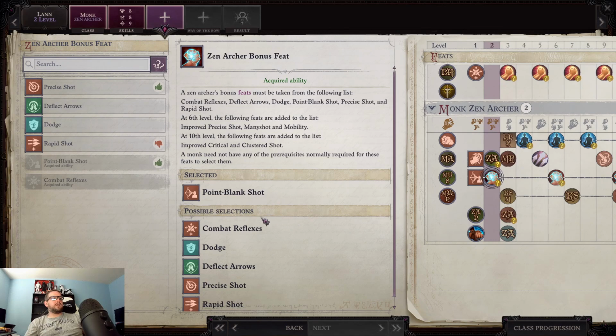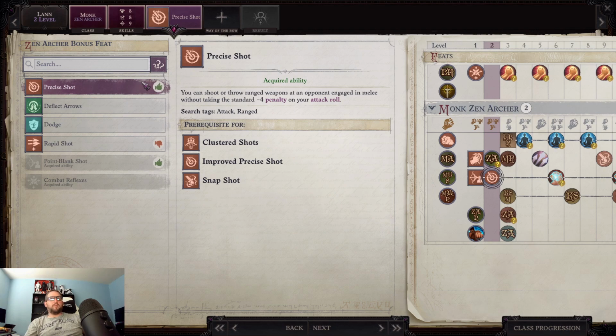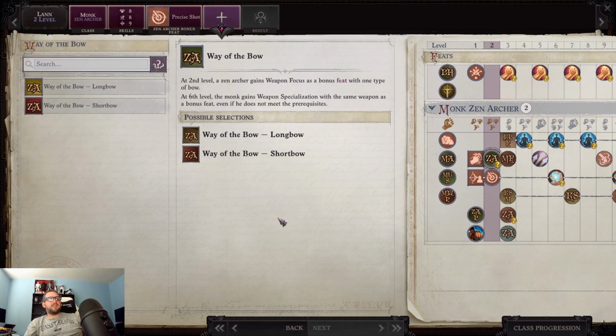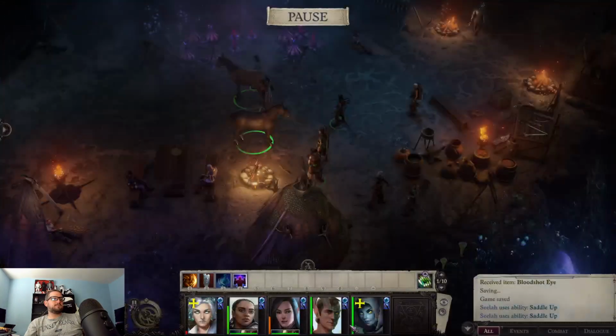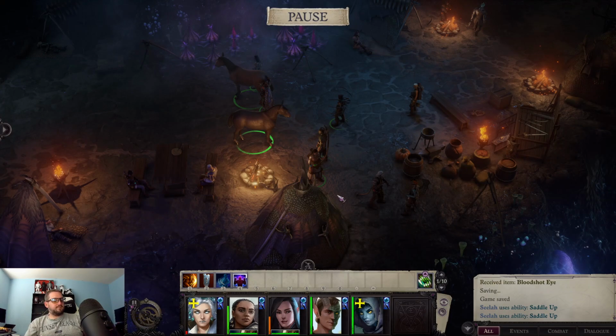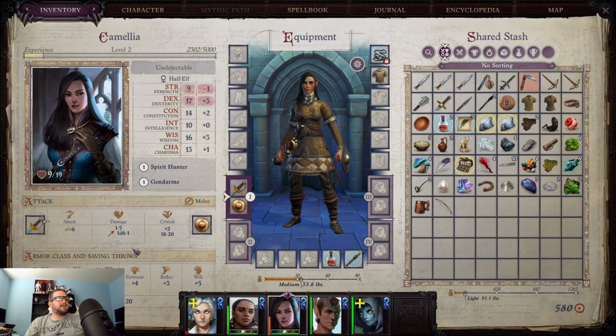And we'll look at doing Cleric on the next level. We talked about how really, really badly we need Precise Shot. So I think it's important to pick that up, and let's get Longbow Focus. Alright, what do we have here? So you've got a +5 to hit, and you're swinging 4 to 11. You've got a +6 to hit, and 1d6 minus 1.